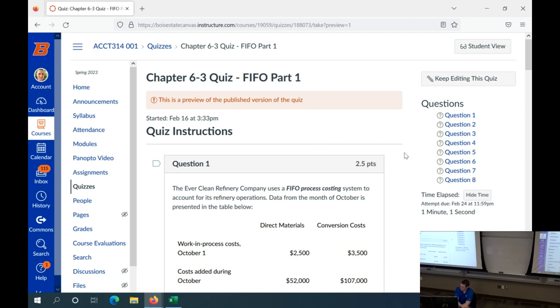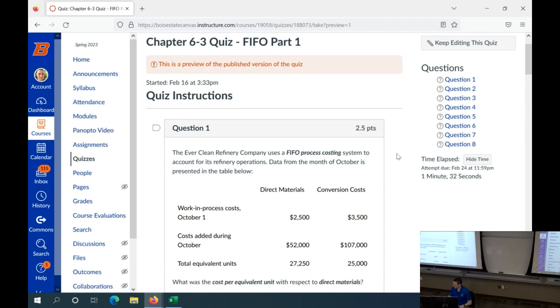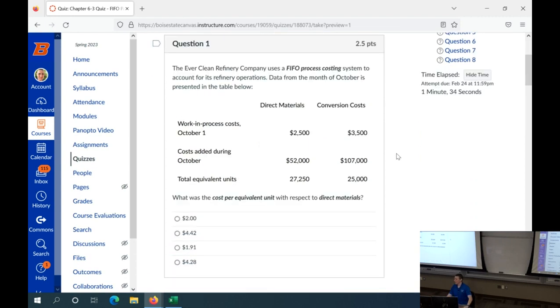We're going to now transition over into FIFO process costing. So, if you still have lots of 6-2 reps you want to take, don't let our starting to go over what's next week contaminate your attempts on 6-2 here. It's a different set of rules with FIFO, ever so slightly, but that's actually worse. So they'll be very close together in your brain, and it'll be very easy to say, oh, yeah, that looks like it.